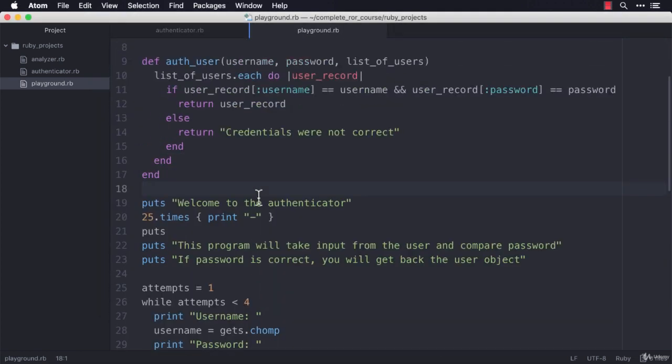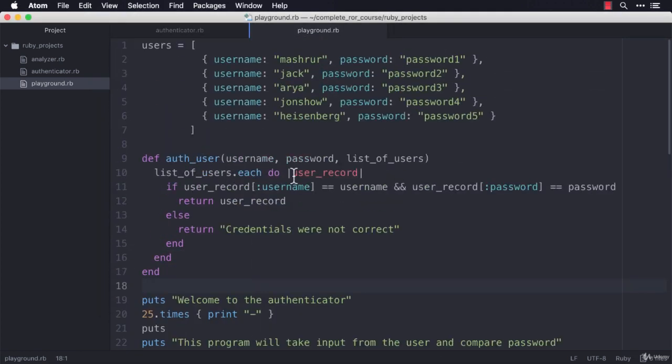Therefore, the second time it went back and it was looking at this program. Let's see. Okay, so the second time, this is what happened. If user record username and user record password. So it basically started looking at the array and it tried comparing Jack to this first record, and it didn't match. Because it's going to go through each one. It didn't match. So it went to the next one right away. So it went to the else clause. And instead of running through all of the users, it saw return. So it exited the method with credentials were not correct only after checking the first record. So that's not something we want.